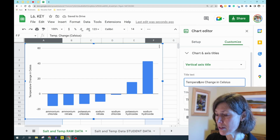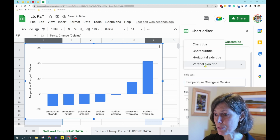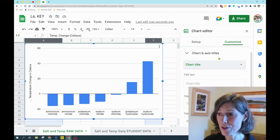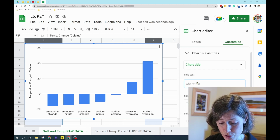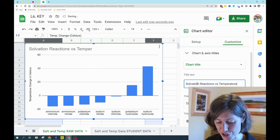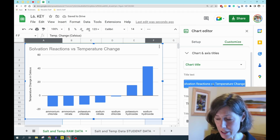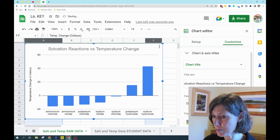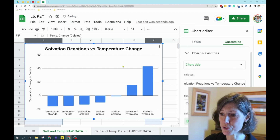Come on, there we go. So now we have an x-axis labeled, we have a y-axis labeled, but we need a title. The title could be something like "Solvation reactions versus temperature change." I always have a hard time spelling temperature. There we go. So we can select that, center it, make it bold, make it black for that matter, to really pop that out.